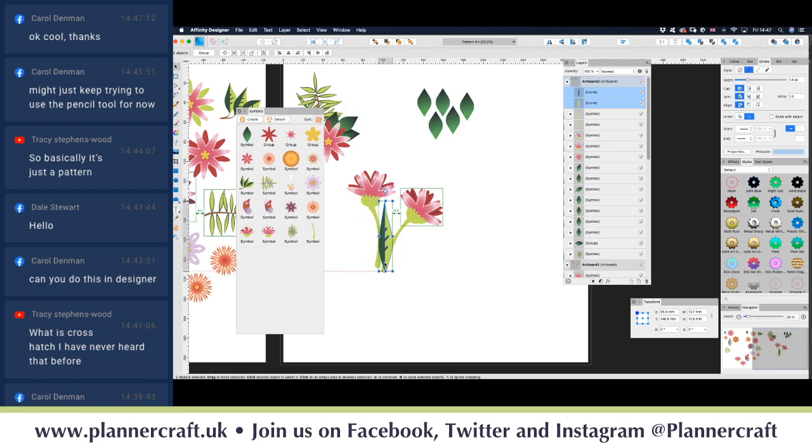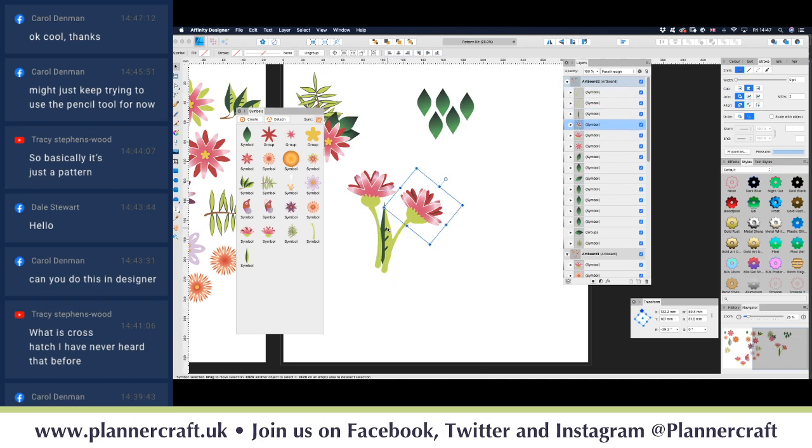There we go. I'm going to pop it grouped back into my symbol palette. I'm just going to drop it down there and just twist it. And as with everything, do it in odd numbers.